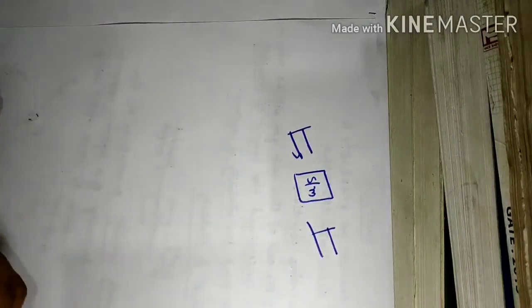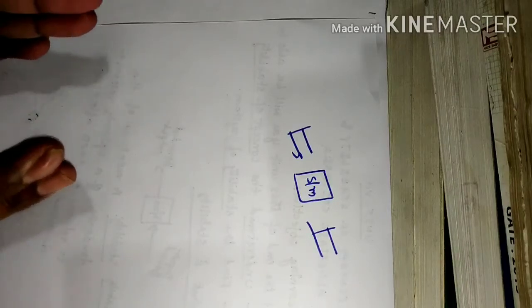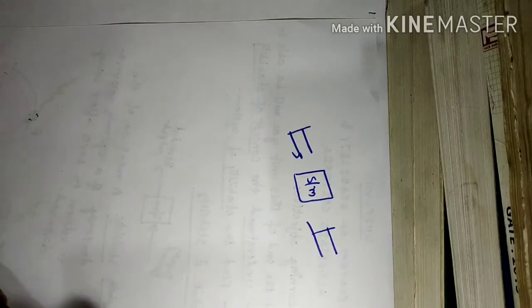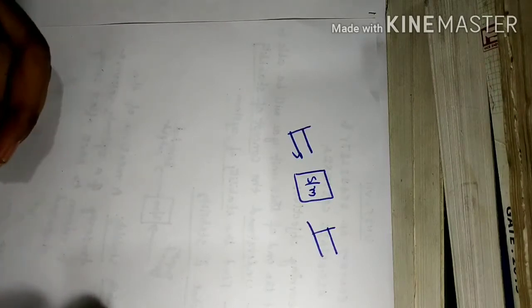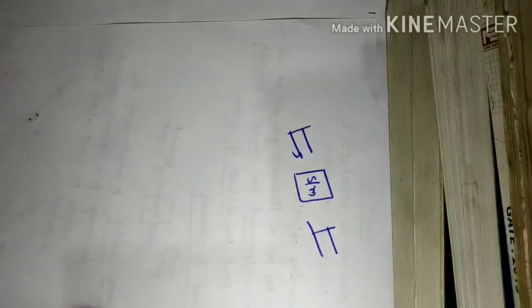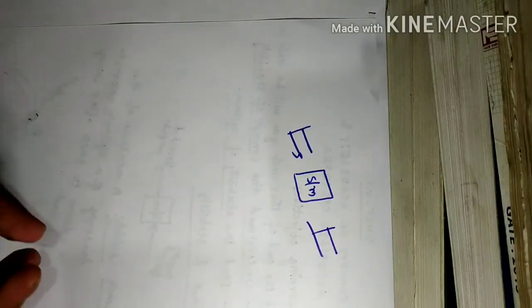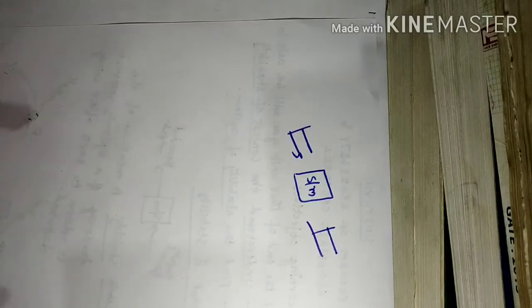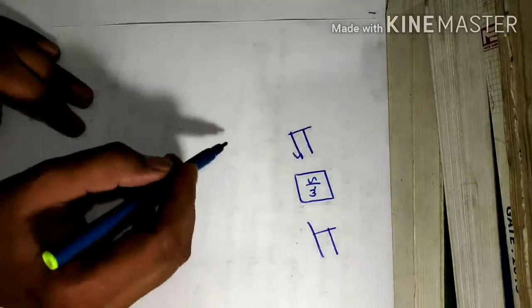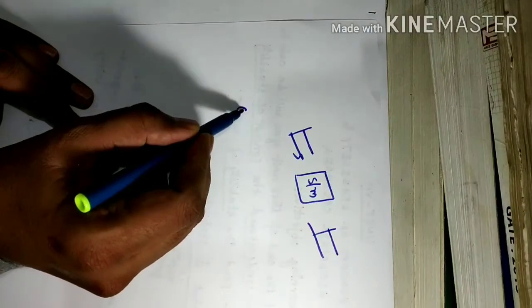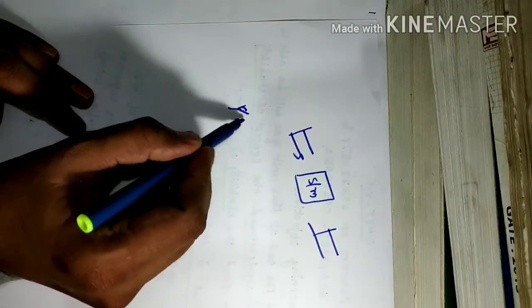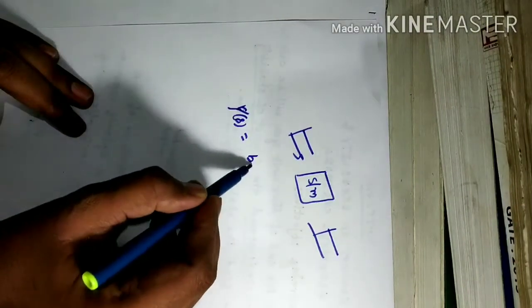Okay, we see now mathematically we will find stability of the system. So what is the stability? Stability means for bounded input you will get the bounded output. Okay, the input should be bounded and you should get the bounded output. Then we say system is stable.